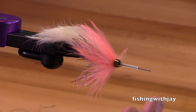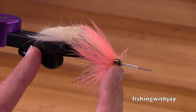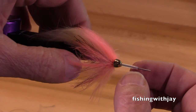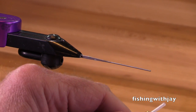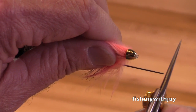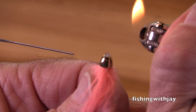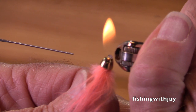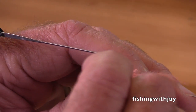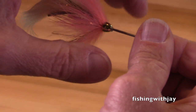This fly will get down pretty quickly and it will wiggle. It's about two and a quarter inches long — not too big, not too small. I really like this color combination. I'm going to finish this fly off — I'll use a razor blade to cut it because it's less likely to collapse the tube. Then with just the blue part of the flame, I touch it gently, and the microtube will seal up a little bit, so I always open it up with a bodkin or a similar tool.